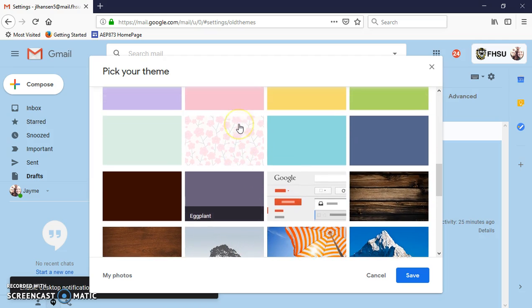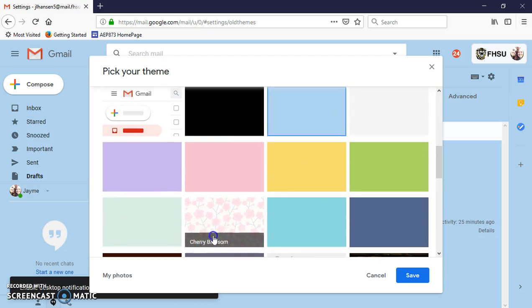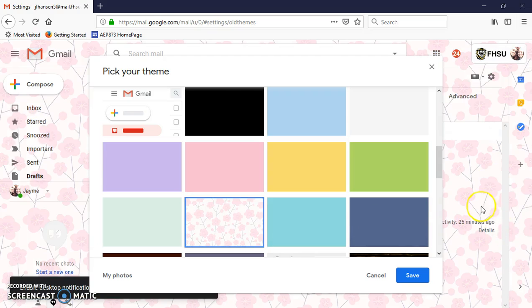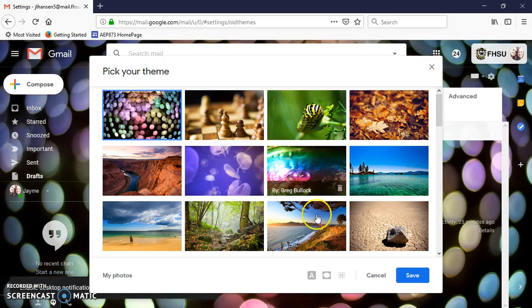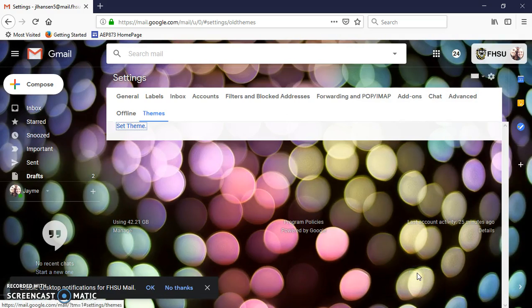But what I think is cool is it's not just basic themes. You can choose all sorts of different themes. We have cherry blossom. I personally like a dark theme with lights. I think that colors like that are very exciting, and that changes the entire theme of your Gmail. And I think that helps both teachers and students to feel unique and to feel as individuals, and I think that's very helpful.